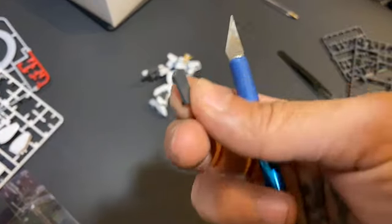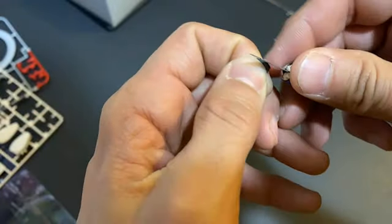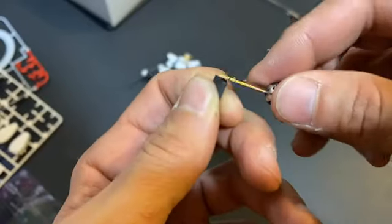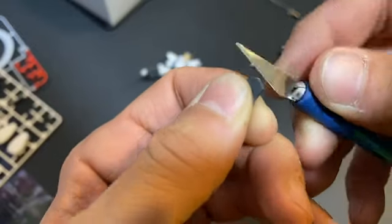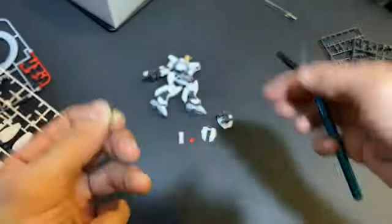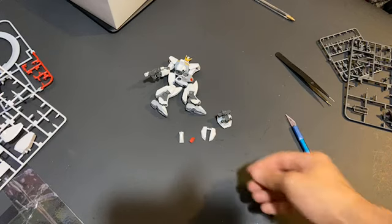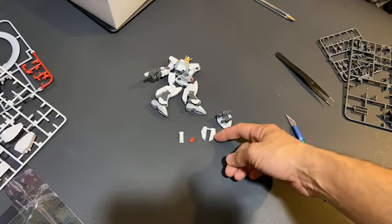Okay, so we have this piece. And I'm going to shave off the top there. Okay, came right off. Got a little more there, actually. And there we go. That's pretty good. And so this here goes on the bottom of that piece there.